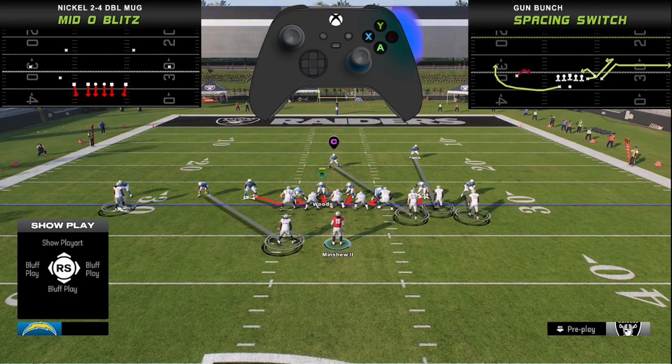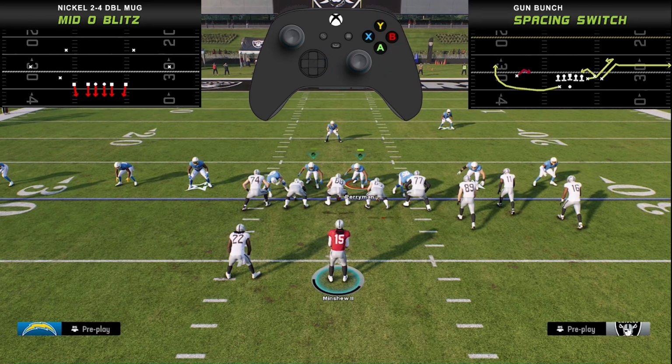And then the next thing I want to do here, now this is the key to make this blitz work, is you're going to take control of this linebacker right here and slide him over. Now you want to get him up near that line of scrimmage. I talked about this in another video breakdown previously, in one of the other blitz setups I just showed. Make sure you're holding down the left stick. You can look on the screen and you'll see I've got the left stick going down towards the center. Now I'm going to go ahead and snap the ball. What I want you guys to do is watch, and you're going to see that safety that I subbed in there apply the pressure in that A gap, and he's going to come right up it and get pressure pretty quick on the quarterback.